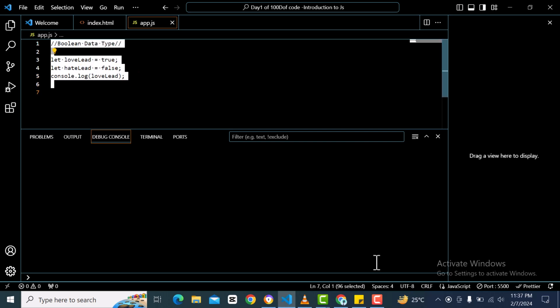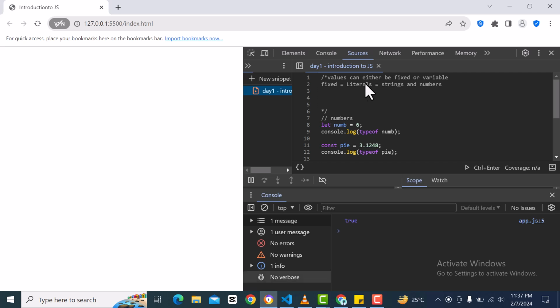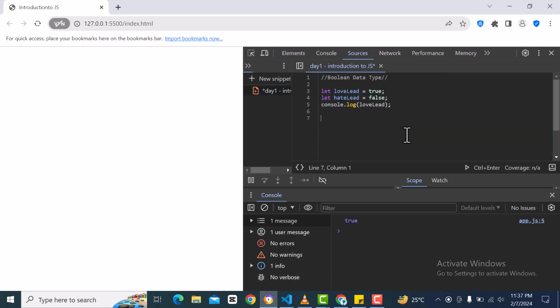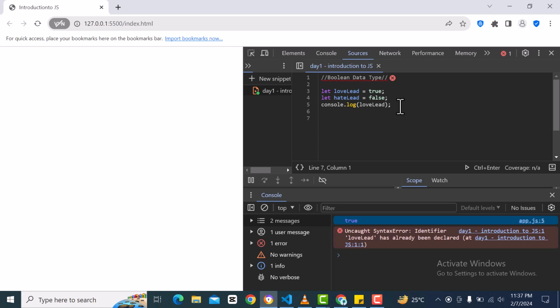So paste it here. So good. So if you press Shift Ctrl Enter, it printed true. Here, this is a comment. So here it's going to work now.